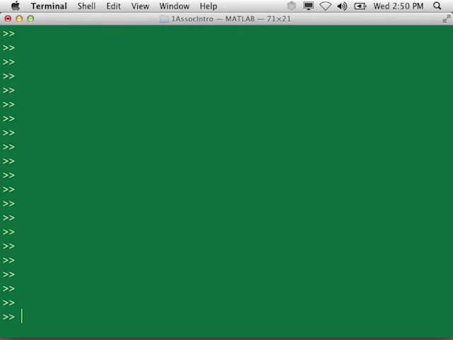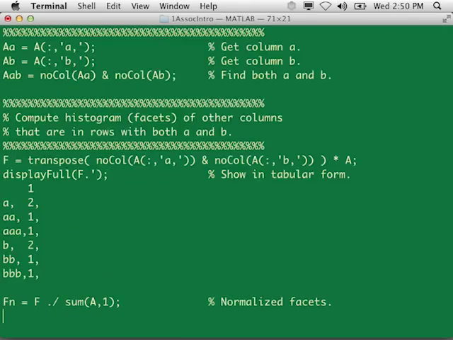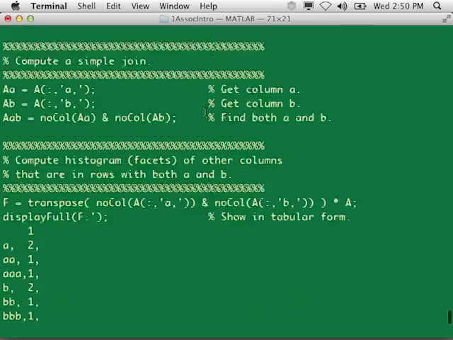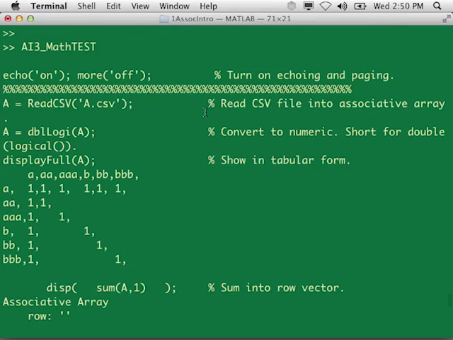All right, so let's move on to the next example. So actually, we're going to do AI 3. Now we're going to do some math on this stuff, okay? So here we go. Once again, I read in the data that I constructed in the first example. The values of that data were strings. But if I want to do math, sometimes I don't want to do math on strings. Sometimes I want to do math on numbers. So in D4M, the associative arrays can also be numbers, which can be very convenient for doing mathematical operations.